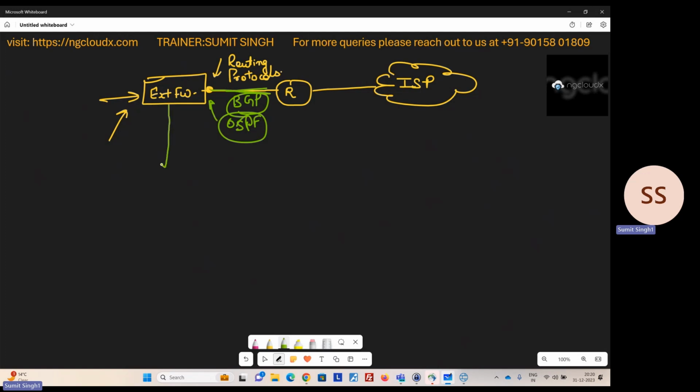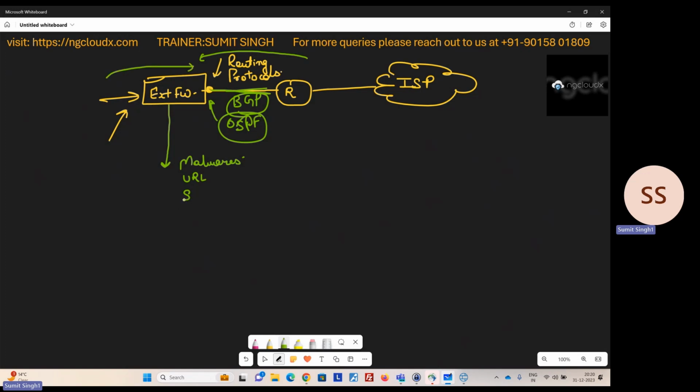What is the main purpose of my external firewall? The main purpose of the external firewall is to filter out the external traffic that is coming into my environment. It will filter out all the unnecessary traffic, malware, and unnecessary URLs, even for traffic going out towards the internet.